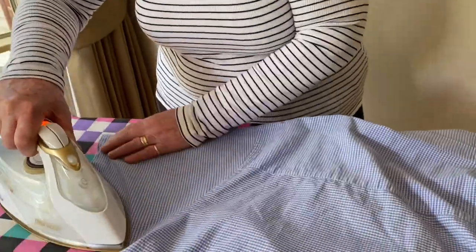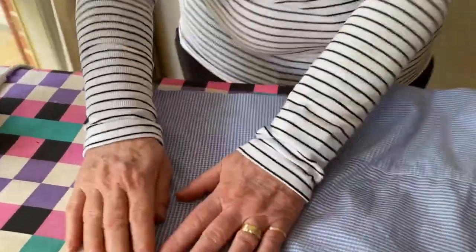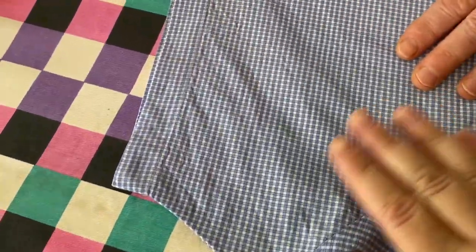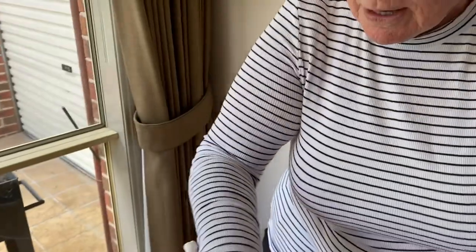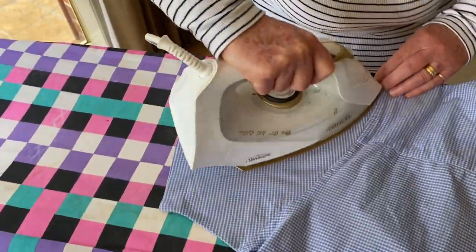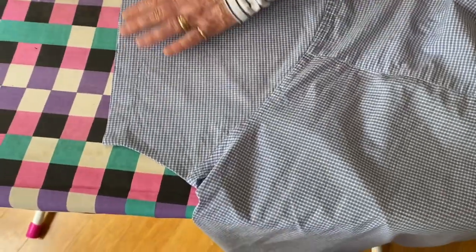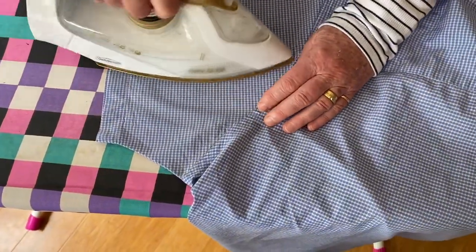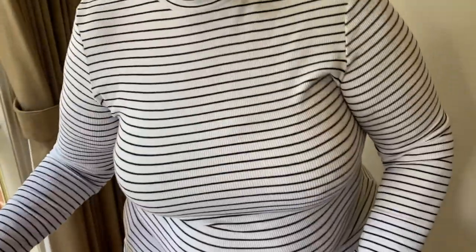Wouldn't it be nice to have created a crease. So just undo that, sort it out now. Didn't actually manage to iron that crease in. I actually spotted it with my left hand before I ironed it in, which was good. Just meant I could straighten it out and start again. Swap to the other sleeve.